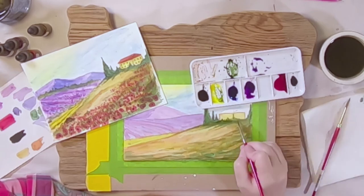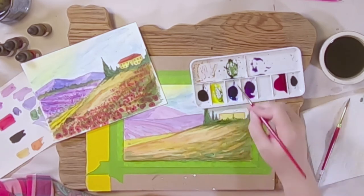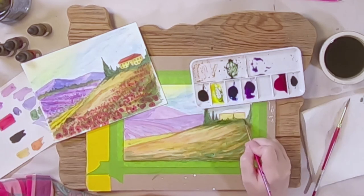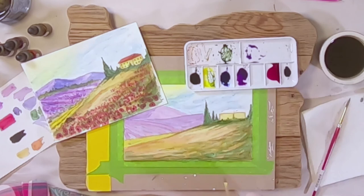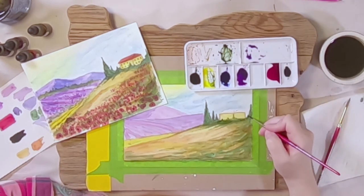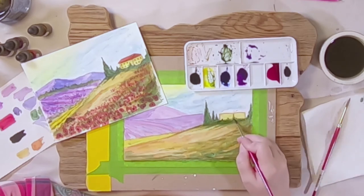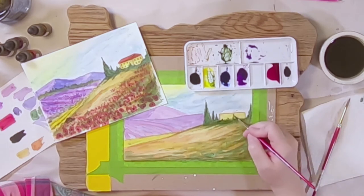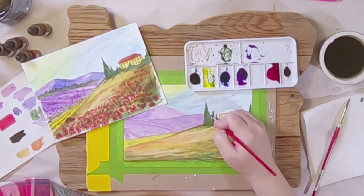If it's a slightly different green shade, that's okay. Just brush it down in here so it doesn't look like it's suddenly plopped on there. I actually feel like the green on this new version is a lot more natural looking than that green. So I do like that. I'm using my number two brush just so I have a little bit of control over what I'm doing there. And then if you need to touch up any of these larger Tuscan cypresses, feel free to do that.